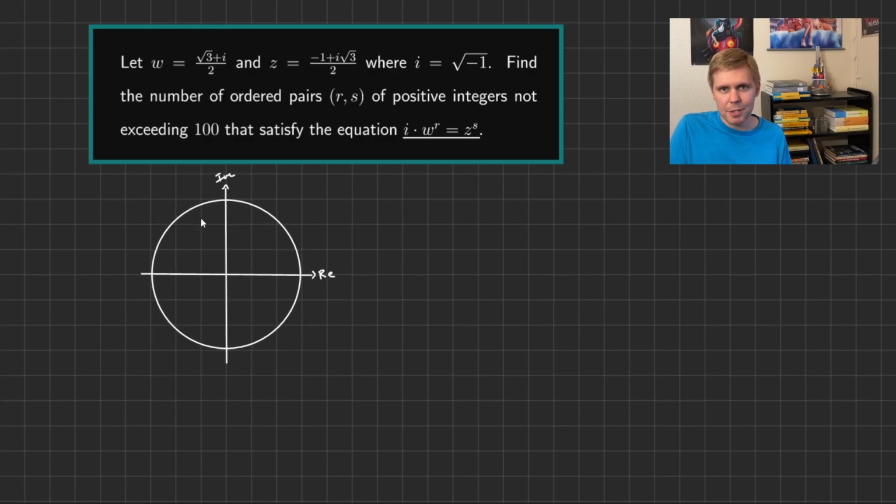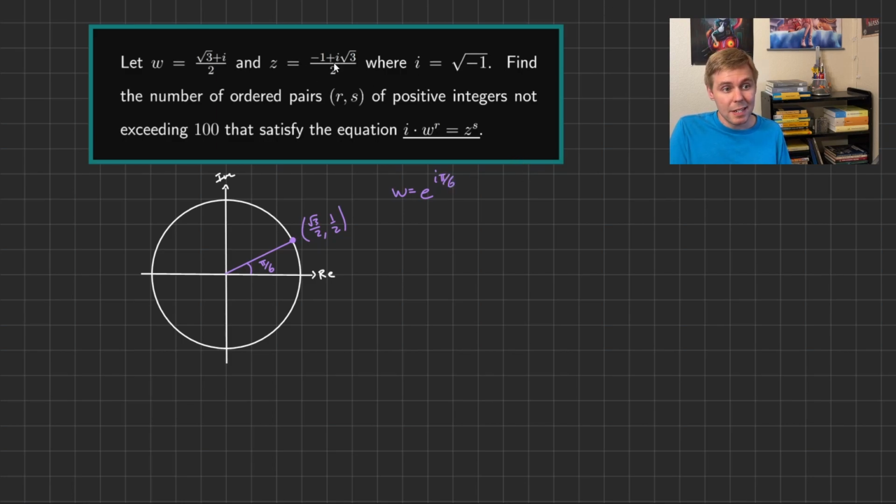Okay, so I have a unit circle here. The nice thing is that both of these numbers I know do land on the unit circle. This is the square root of 3 over 2 plus i times 1/2. So that is going to be right about here on the unit circle, where this point is (square root of 3 over 2, 1/2). And I know that this angle here is going to be pi over 6 just from the standard unit circle. So that means that w is going to equal e to the i pi over 6.